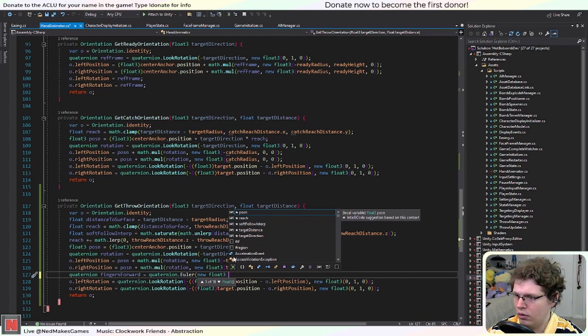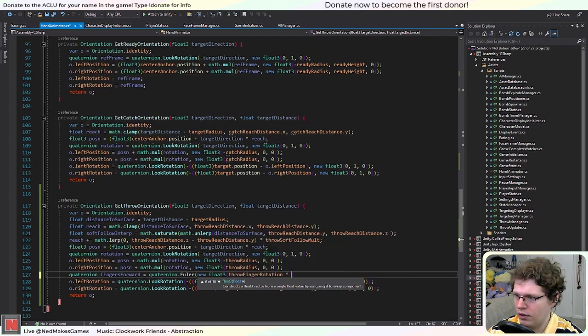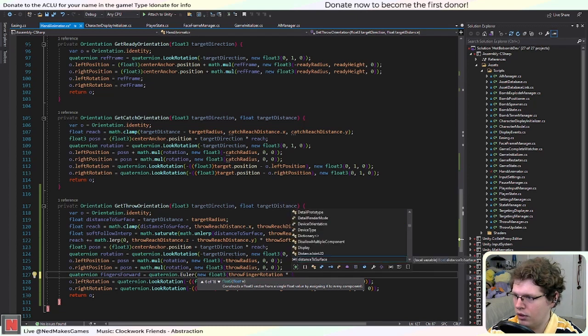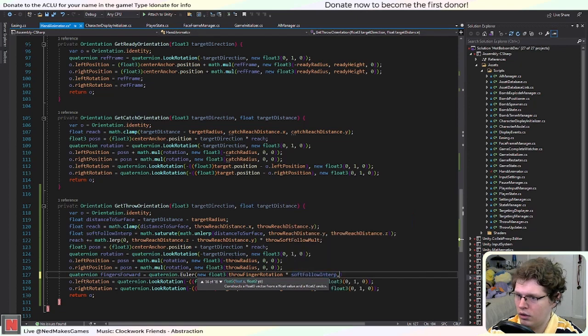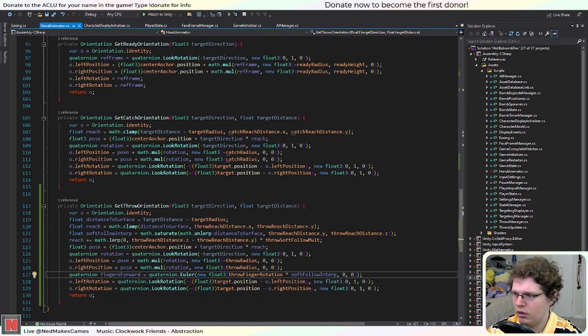Okay, so I think I can just do something like this. We'll have to see if we need to do a smarter interpolation. Okay, so now I need to multiply this.